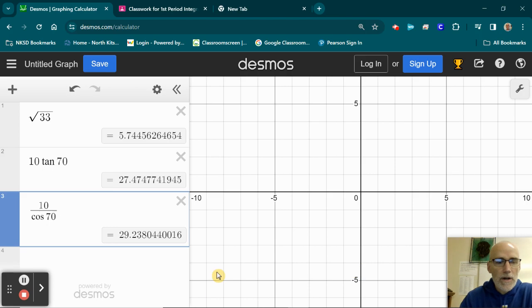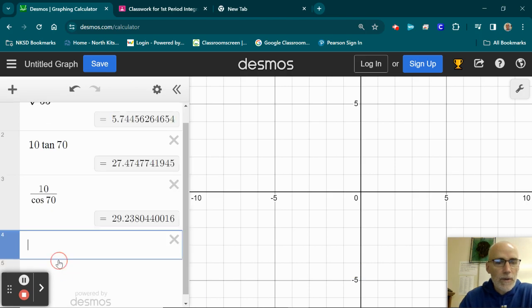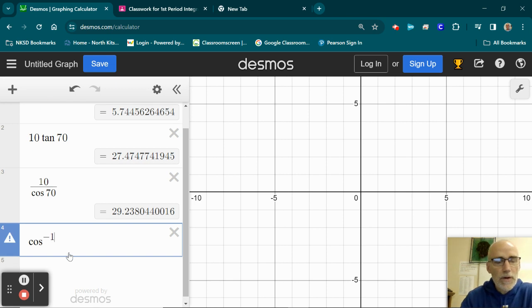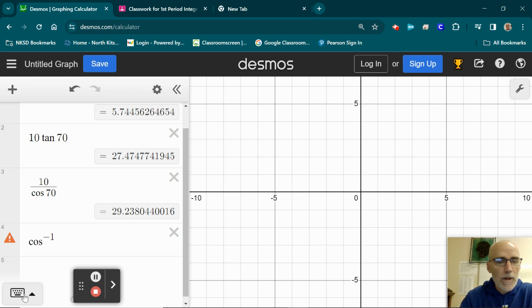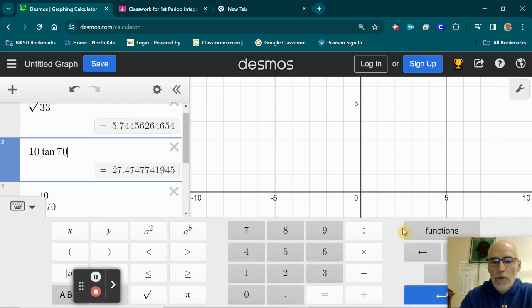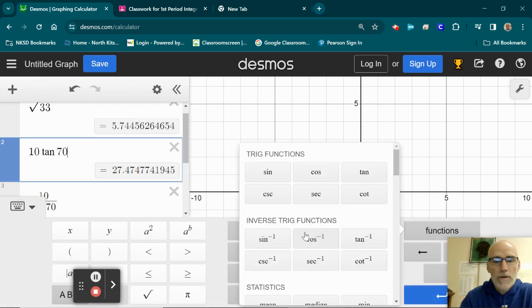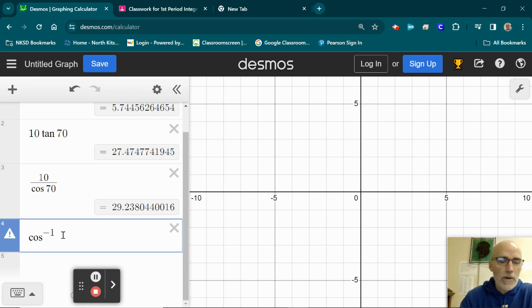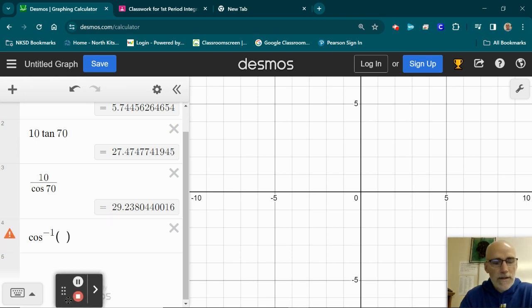So I jump over here, and I've seen a couple people whose computer won't let them do Shift 6 to get up in the exponent. If your computer doesn't let you do that, you've got to open up this little menu right here, and look over here in the functions, and there's the inverse cosine right there. You can just click it. I don't really like doing all those little clicks. I would rather just type it. So if your computer allows you to type it, just put inverse cosine and then parentheses, and then you have to tell it the ratio, right? So my ratio was 13/20.